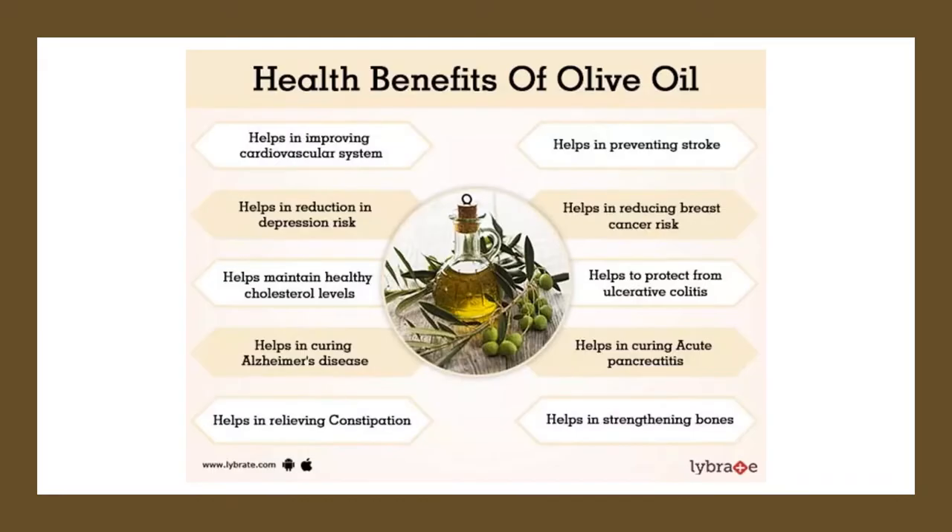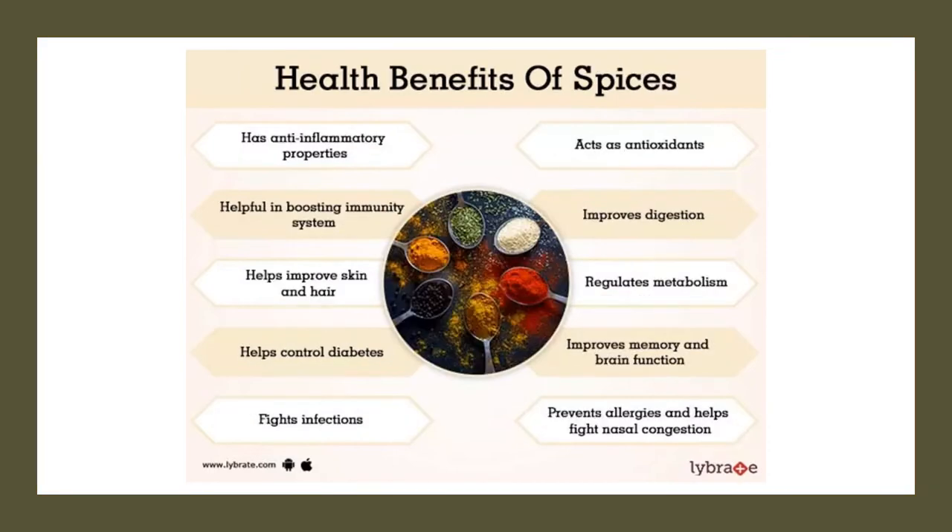Two clinical trials have found anti-Helicobacter pylori effects from virgin olive oil. In a preclinical study, polyphenols from virgin olive oil showed antibacterial activity against eight different strains of Helicobacter pylori. Extracts of spices, garlic, ginger, and turmeric have exhibited anti-ulcer activity in animal models of peptic ulcer, an effect that might result from protection of the mucosa against oxidative injury and inflammation. Ginger extract and curcumin have demonstrated anti-Helicobacter pylori activity in preclinical studies.